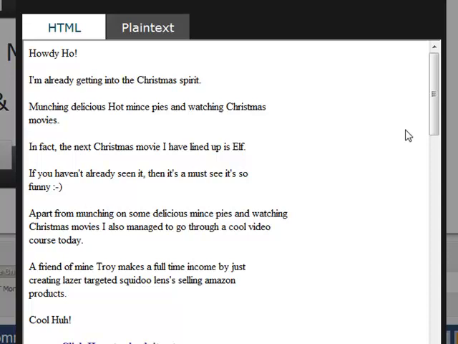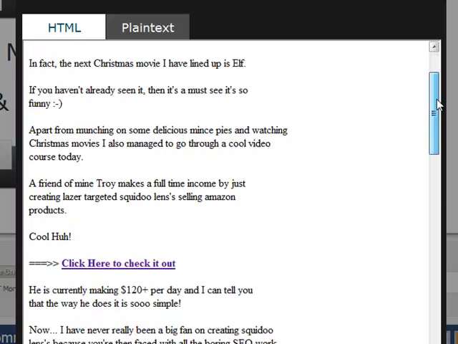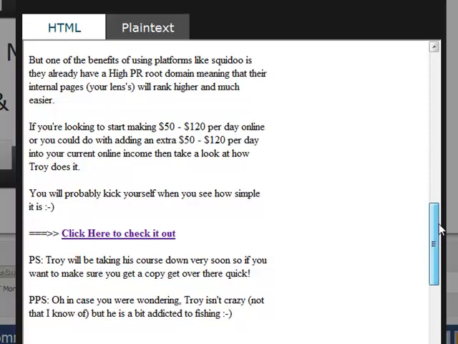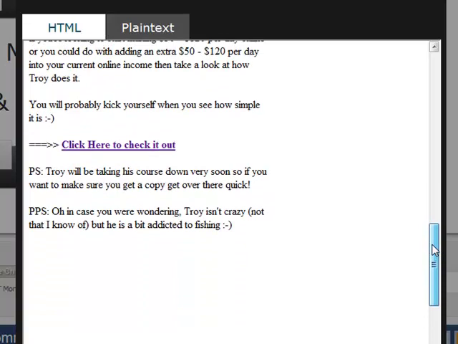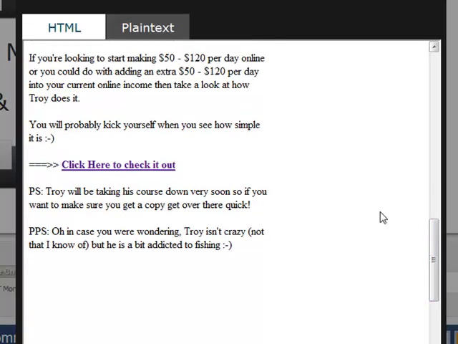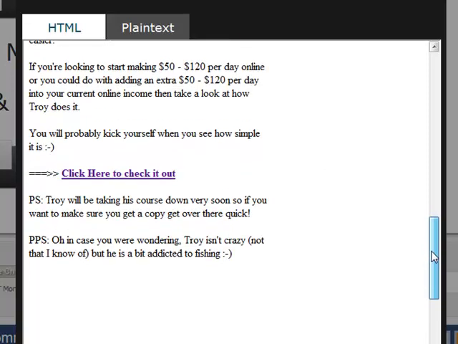Tip 4 is to give a good call to action. If we scroll down again here, you'll see that I have a good call to action within the actual link itself. So I include "click here to check it out." I don't just include a link here called Squidoo Cash Tsunami or something like that. I actually tell people to click here to check it out. So that's a good call to action to use, and it makes people click this link more than if you just included a link or just a URL. So I actually tell people to click.